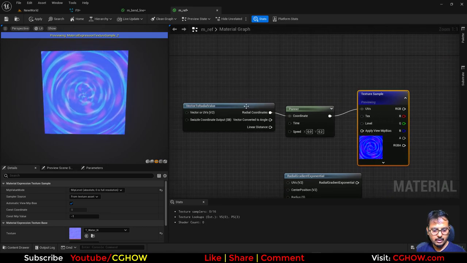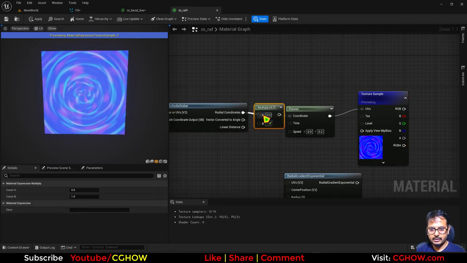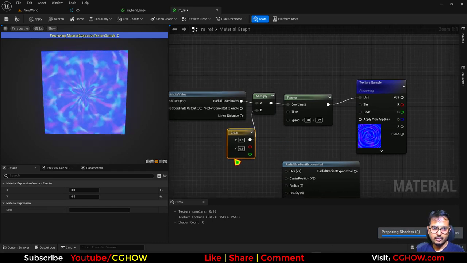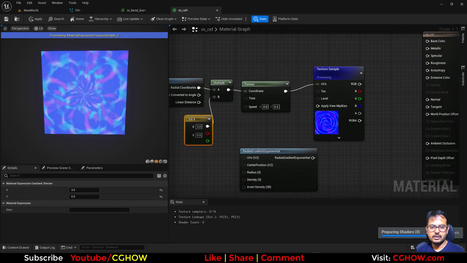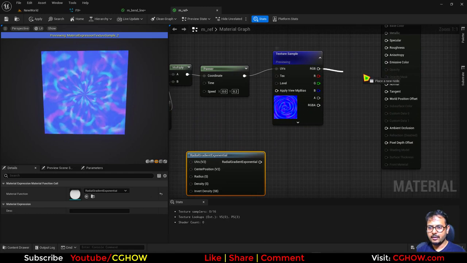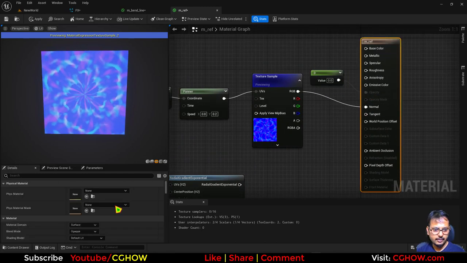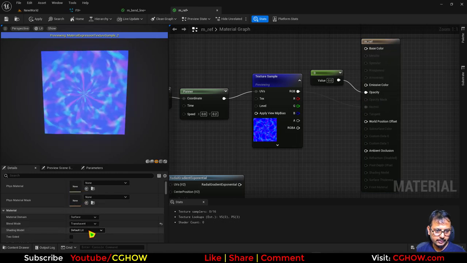Cool. Now I need a multiplier for the tiling and two vector. So maybe 0.5 and 2 or 3 or 2. Yeah, that's fine. I'll connect it here and I'll make the opacity 0 and I'll make this translucent unlit.